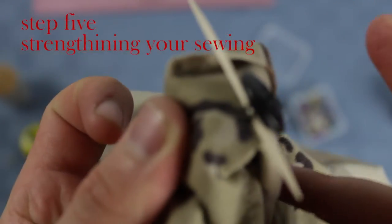Now, from the back side, poke your needle through the fabric, but not the button. Wrap the thread between the button and fabric four times. Then go back through the fabric with your needle.